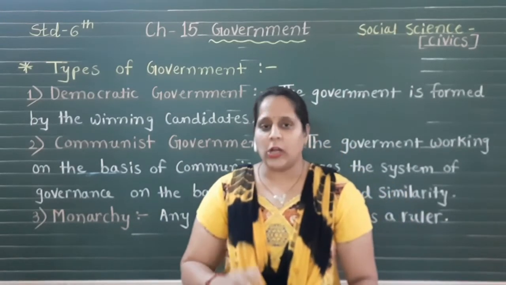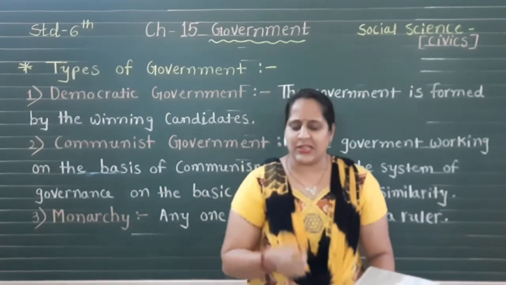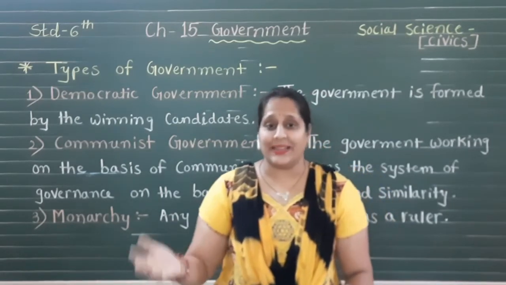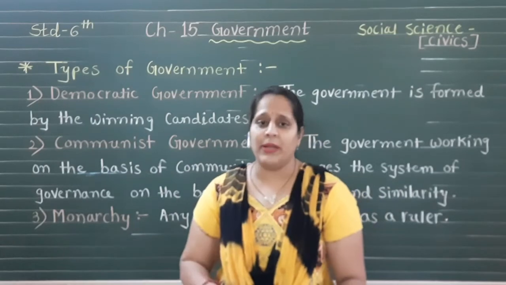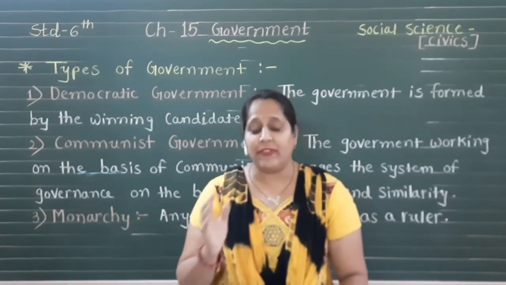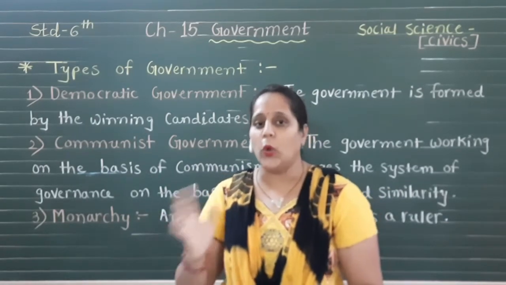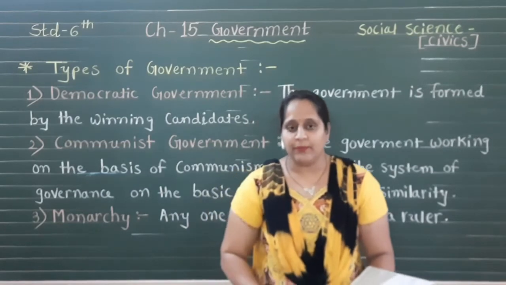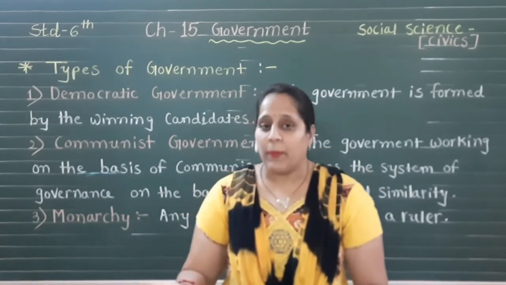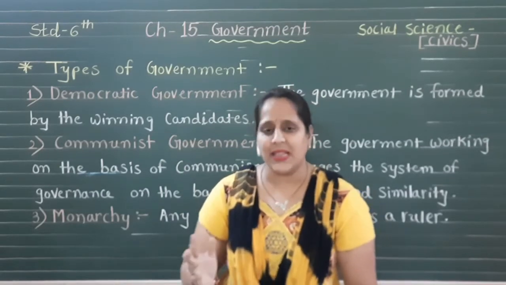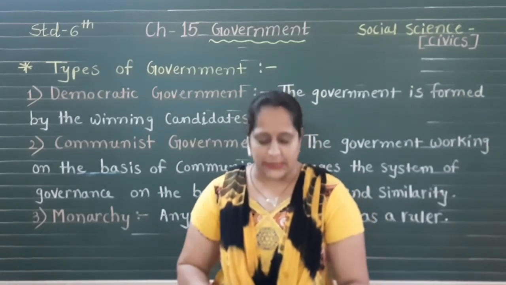If we talk about a bus stand or railway station, this is public property. The collector house and different offices are government offices, government property. But if we talk about private property, it's a sole proprietorship. Here, you saw some shops, some people doing different kinds of business. This is called private property.